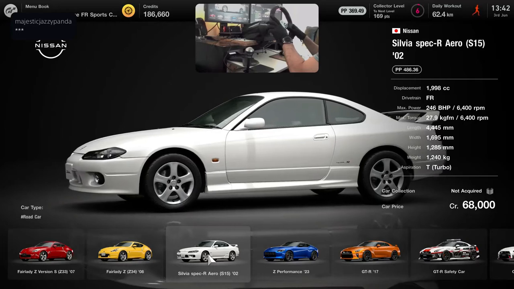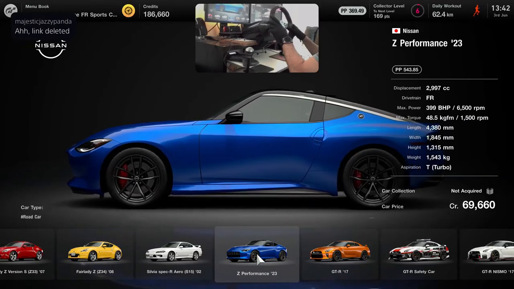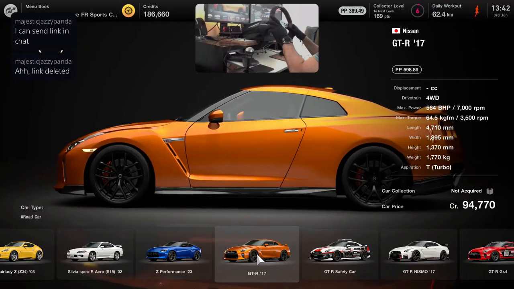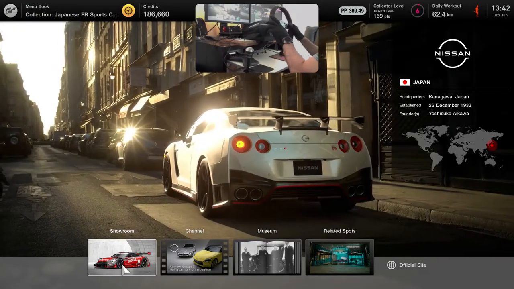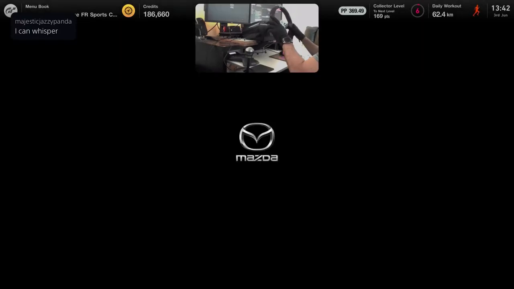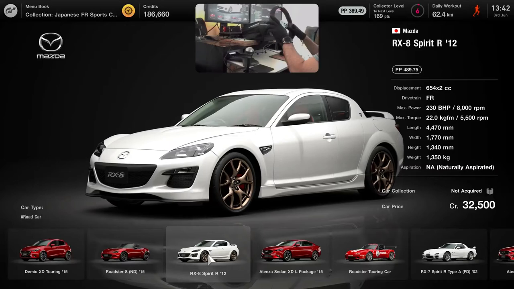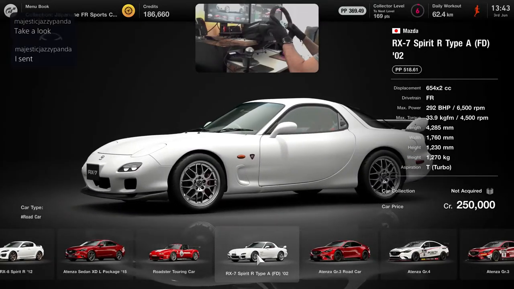Of course, Silvia would be good. Never seen this one or heard about it. A Z Performance. You cannot put the links. Yeah, I guess Twitch has quite a lot of limitations. When I think Honda, I think MR, exactly. I cannot think about FR Honda. They're usually MRs. Mazda. That is a nice car. Oh, that's also FR, I didn't know. The RX-8. They have RX-7. Wow, that's expensive. I cannot afford it.